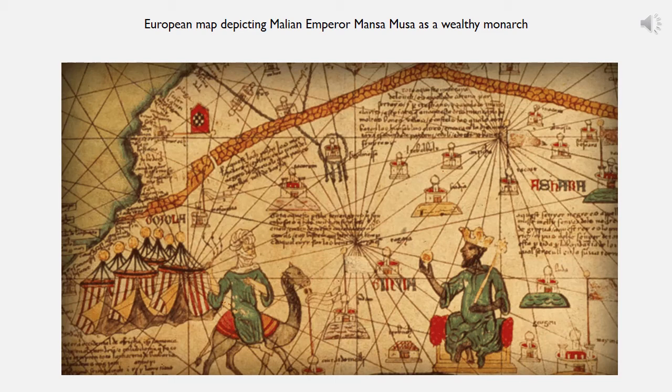On his way to Mecca, Mansa Musa visited Cairo in Egypt, and bestowed on the marketplaces and peoples of Cairo an immense amount of Malian gold. In fact, his gifting of the gold was so great that it actually devalued Cairo's currency and inflated the prices of crops and goods in the marketplace.